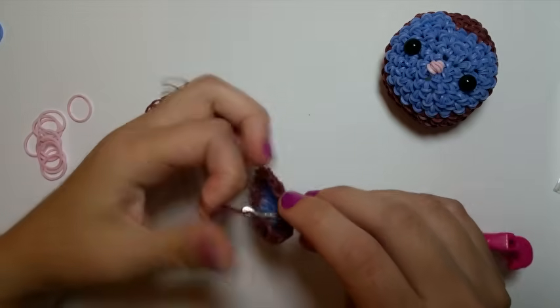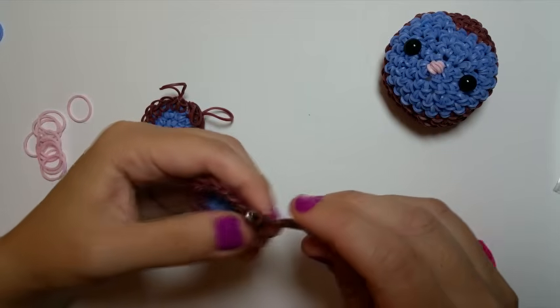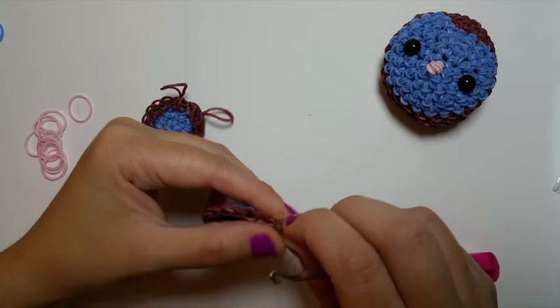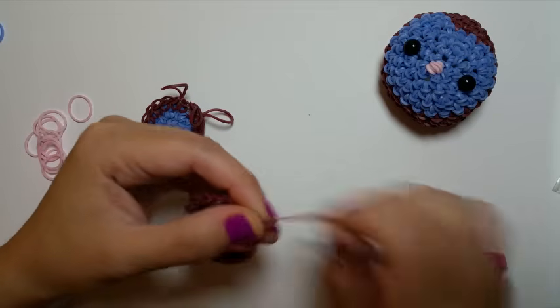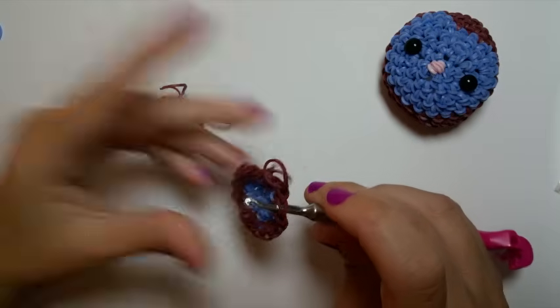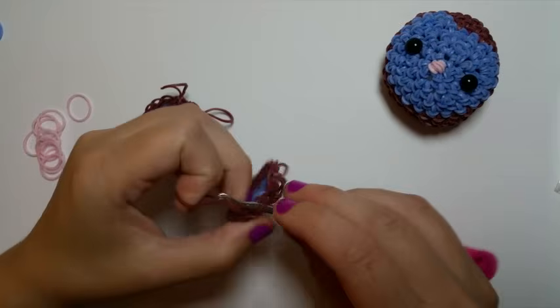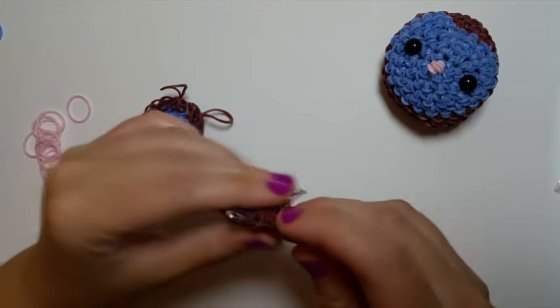The good part of this is the face is pretty simple to make. It's not very detailed, just because I like to keep it more kawaii looking. So it's definitely not a realistic monkey, but I don't really do realistic animals, so.